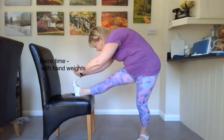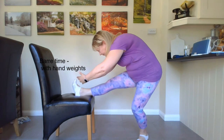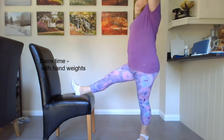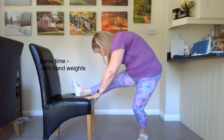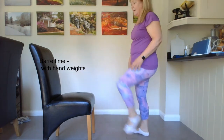So you just work to your range of movement. If you wish, take it down a bit lower. Come up, let's do that one more time. Big breath in and stretch. And let's change. Let's do the other leg.